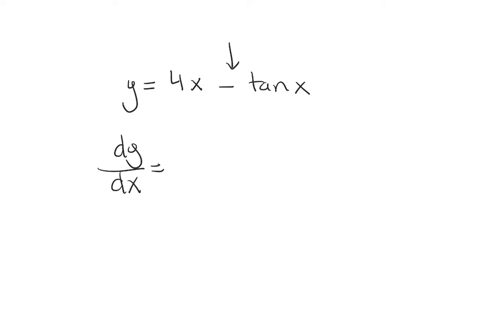All right, so I just have 4 quick examples practicing these new functions. If I have y equals 4x minus tangent of x, let's find dy/dx. Because it's just a difference, you just take the derivative of each term. The derivative of 4x is 4, and the derivative of the second term is secant squared, so minus secant squared. And then you're done.